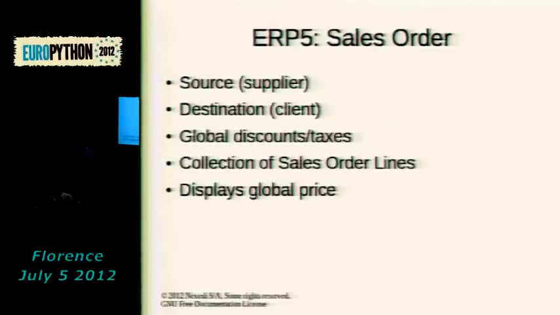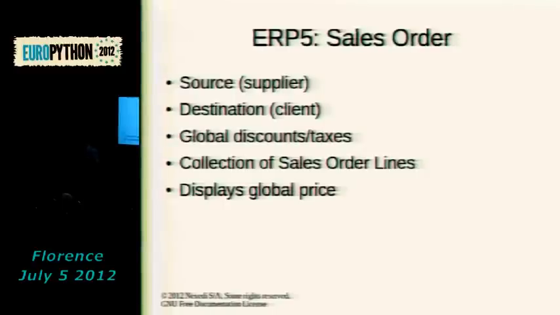So let me explain a little bit about this client. In ERP5 we have a sales order, which contains information like the source, which is the supplier, the destination, which is usually the client, but could be someone else that the client bought for, so there's a whole bunch of complicated situations. All the global discounts and taxes that apply to the whole order, and a collection of sale order lines. A sale order line is not exactly one item. It's more like a description of a collection of items that have the same characteristics. Like in the case of our t-shirt buying company, the company could be buying 10 blue t-shirts with printed EuroPython 2010.